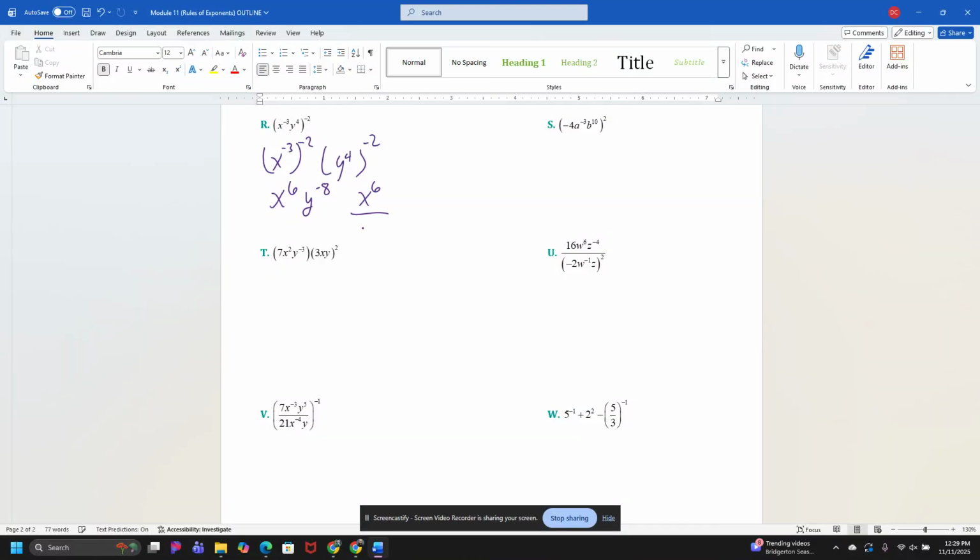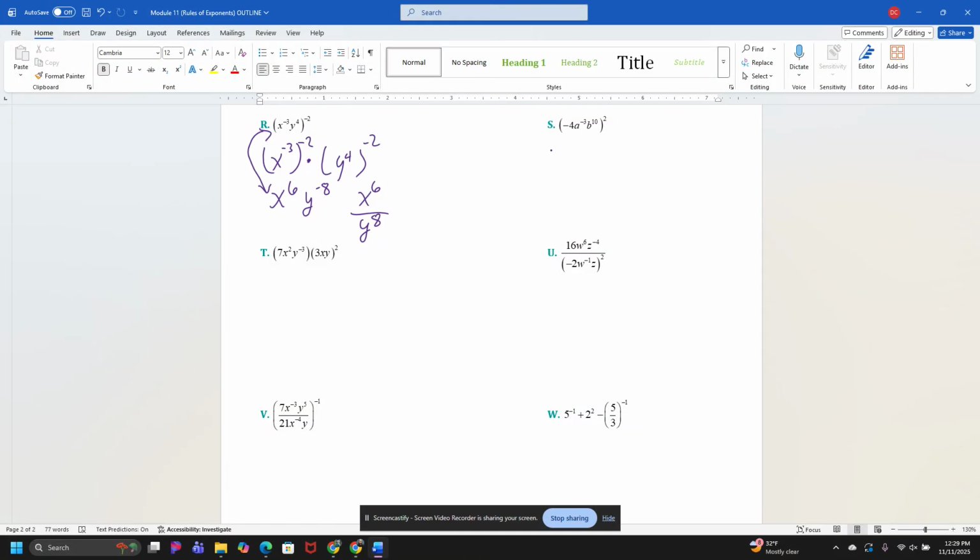Again, I don't like a negative exponent. That's got to go to the floor. I wouldn't do all this writing myself. I would have said negative 3 times 2 and jumped straight down to this step. But this is your intermediate step, and whenever I'm seeing somebody show me something for the first time, I like to see the intermediate step. So that's the intermediate step for how that works.